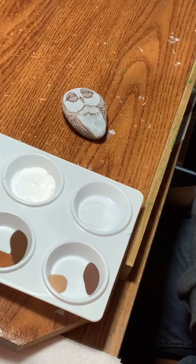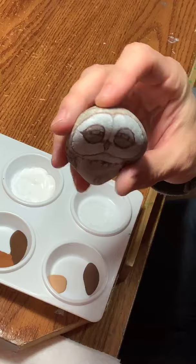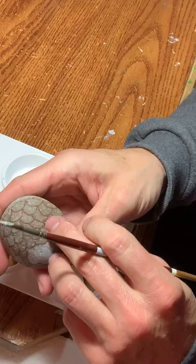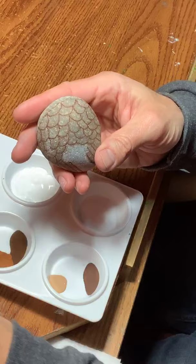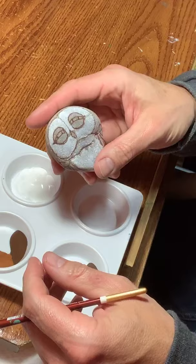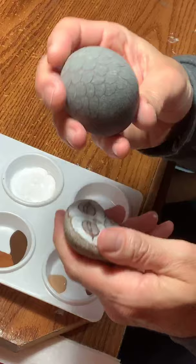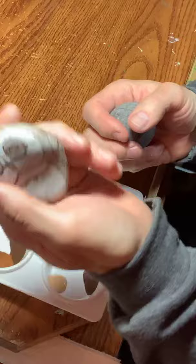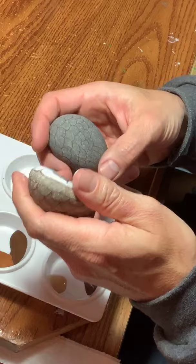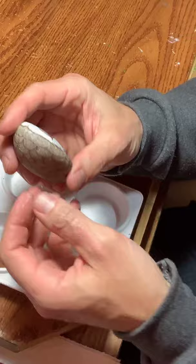That was the first time that happened - it wasn't important, guys. So that's dry already. What I'm going to do now is start the feathering. Now the feathering, there's different ways you can do this. I'm going to build this up a little transparently but start introducing some color, some brown. This is where you want to decide what color you want your owl to be. Sometimes I have rocks that are darker or gray. This one's a little bit more brown, so you can decide what you want to do - work with the color or use that as a base and go more contrast against it. It's a give and take: you start layering and then start getting more opaque.